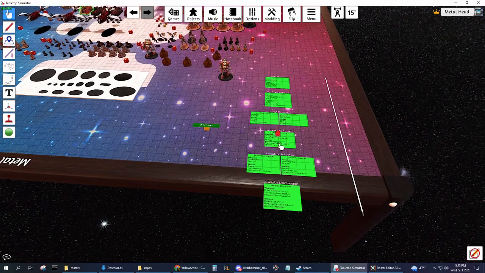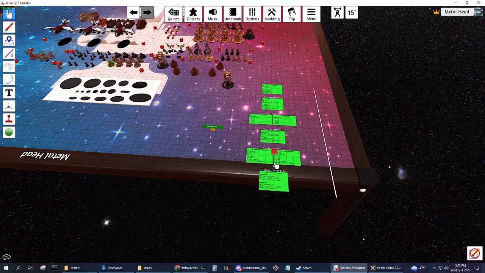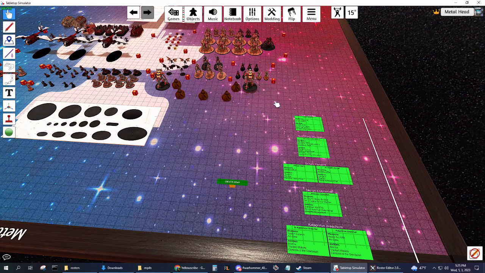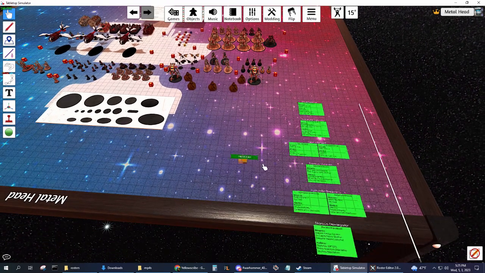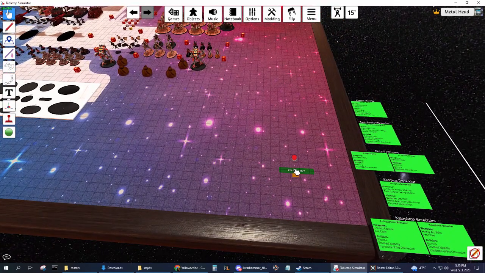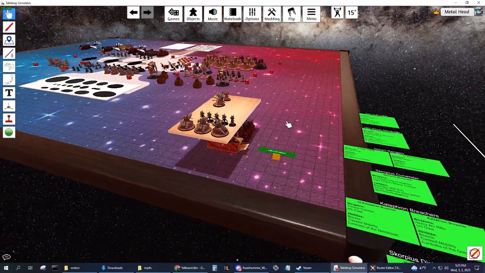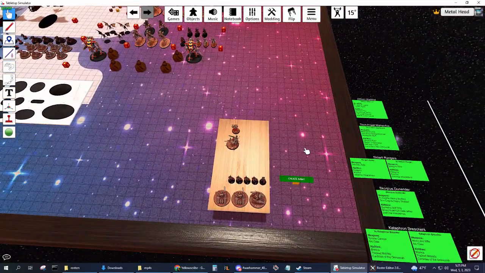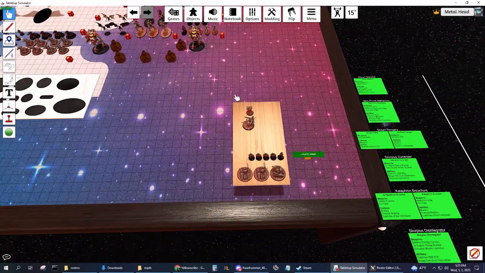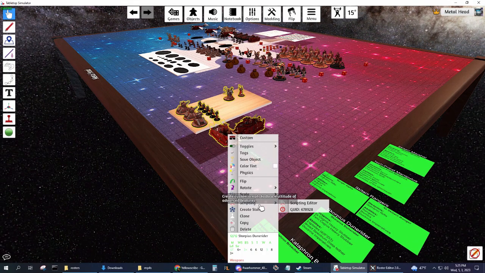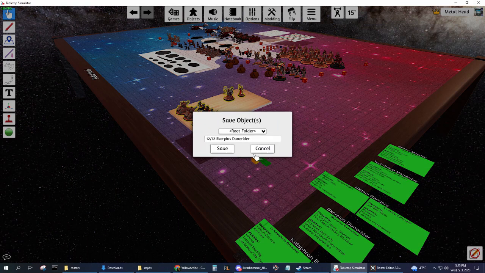So now that I have everything selected and I'm double checking to make sure all the models are the right models, make sure we don't have a Tech Priest that's a knight, as I used the example earlier, and I'm satisfied with all my selections, I can just drag this somewhere and then click the Create Army button. And for some reason they glitched out and fell through this little plank of wood that it generates, but that's not going to be a problem because we're just going to box all these guys, make sure they're all highlighted yellow, that they're selected, right click them, and then save the object.